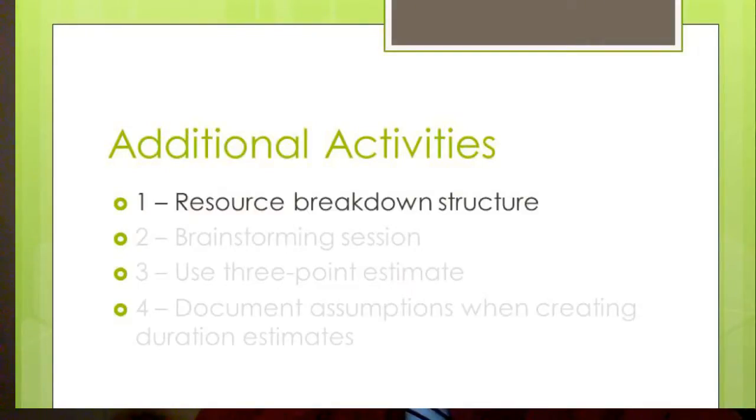The first activity I would recommend to estimate project resources would be creating a resource breakdown structure. This structure will identify the project's resources by category and type. It would be helpful in determining exactly what resources we will need for the project, as well as how much it will cost to acquire those resources. This information will come in handy later when estimating the project's duration.